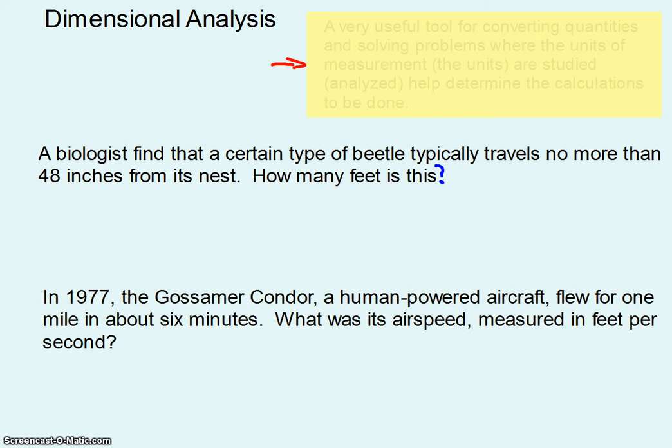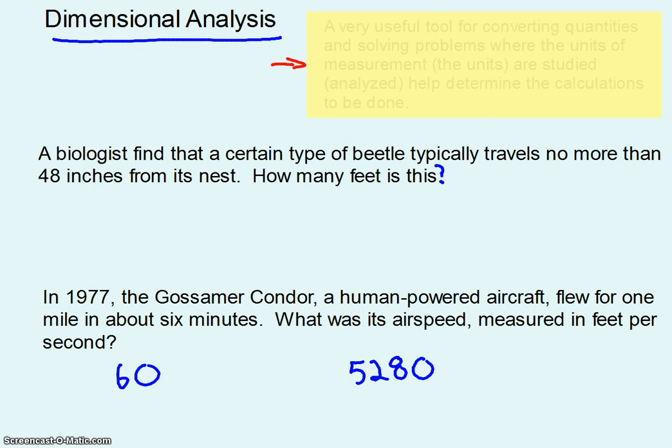We know we're converting something about miles to feet, so there's going to be something with 5,280, because there are 5,280 feet in a mile, and we know there are 60 seconds in a minute. But here's the problem: how do I set this up, and how do I know whether I should multiply by 5,280 or divide, or multiply by 60 or divide? It takes a lot of thought, and you can eventually get it, but this skill called dimensional analysis will allow you to make this conversion much easier without having to strain as much.